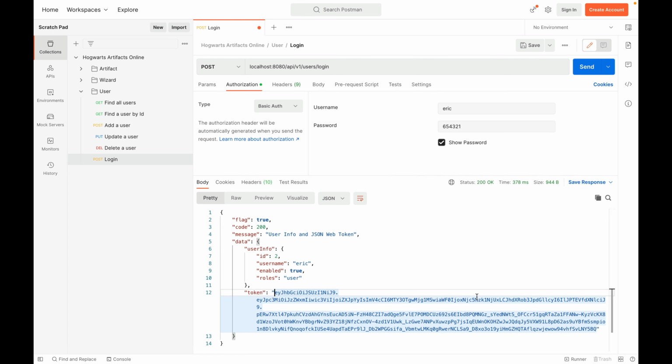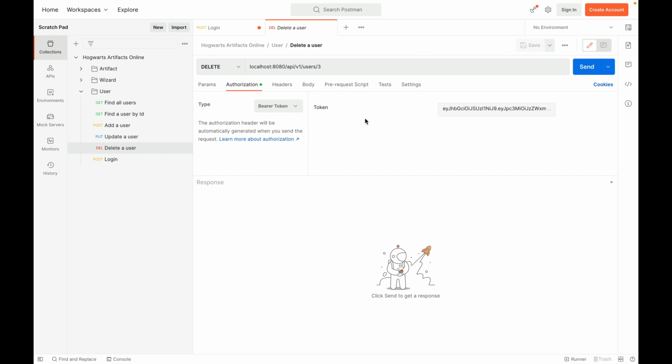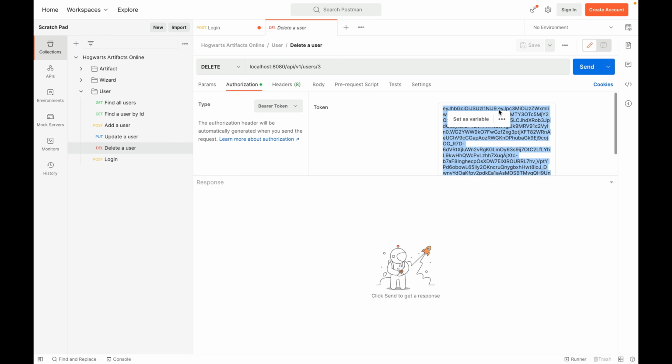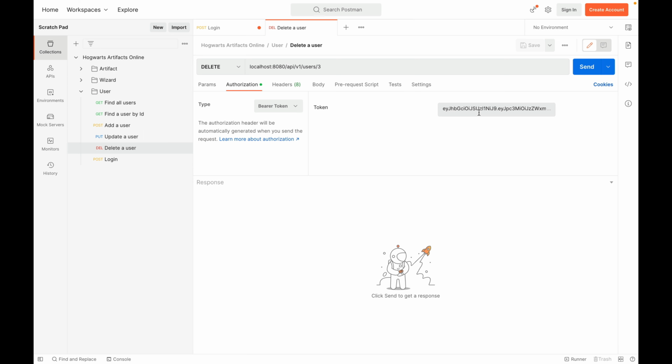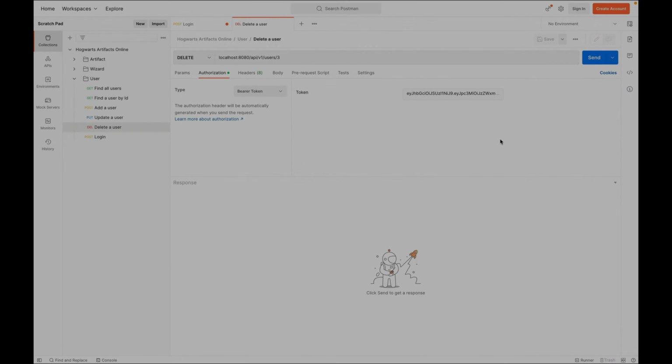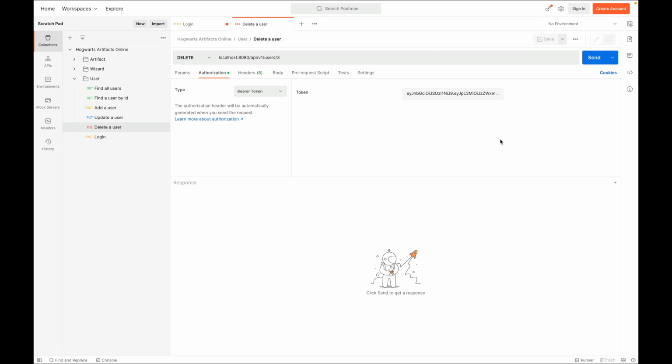Let's copy Eric's JWT, and let's go to delete a user. Delete, and then paste. Now this is the token from Eric. We're trying to delete a user with ID equal to 3. All right, so let's click send.